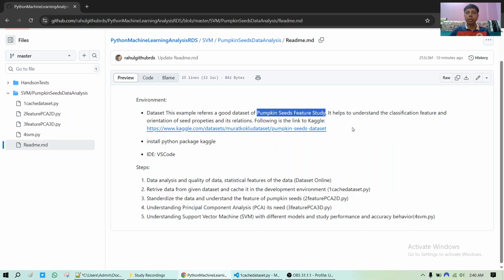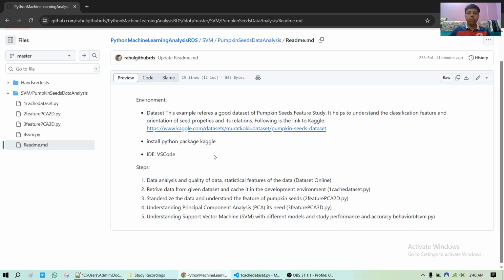I have given the link here as well. The second step is to install the Python package for Kaggle, the standardized Kaggle API, to access the dataset and other properties.